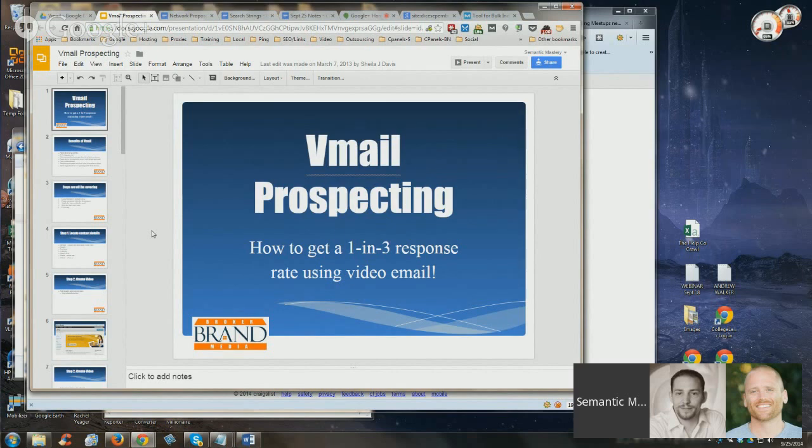What's interesting with Vmail is you can create a full-on presentation for them. So you can do competition research. You can have the Google screens all opened up in tabs where you point out, look, this is where you are, and then you click over to another tab and say, you see, this is where you should be in the top 3 results, and this is why, with backlink analysis.